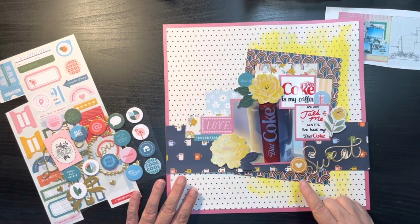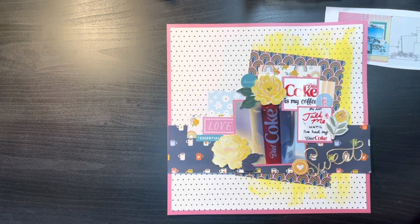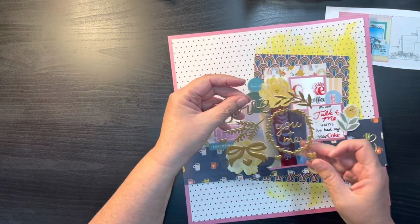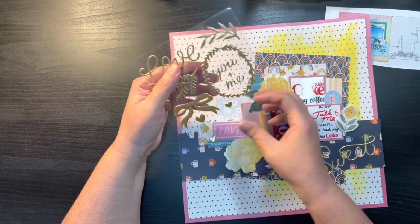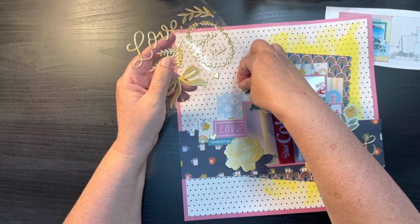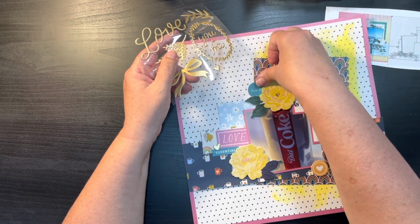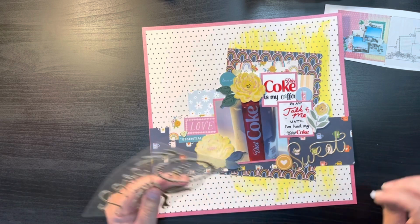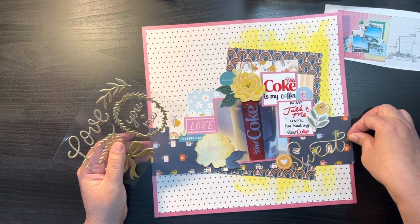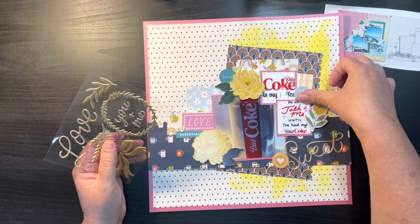All right, I'm going to go with that there. These there. I'm not going to use this. I think I'm done with those. So let me just put some hearts on. I'm going to put one there. Put one there. And we'll need one over here. Or do I want it here? All right, we're going to go there.